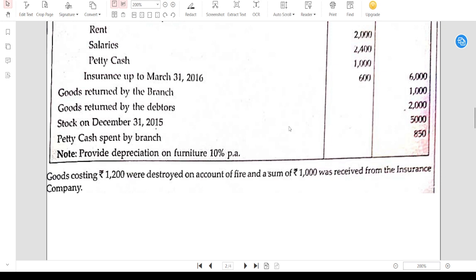So nothing with regard to normal loss or abnormal loss are we going to record in the books of account. So here we just simply prepare a branch account, and then we can also prepare the branch debtor and petty cash account. Okay, and then you just close it out. And when we learn the trading and P&L method, then this question will be a very interesting part. This question we are going to learn in depth when you prepare the separate method called final accounts method. Okay, final accounts method.